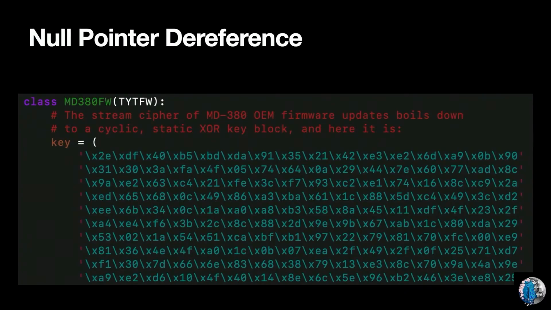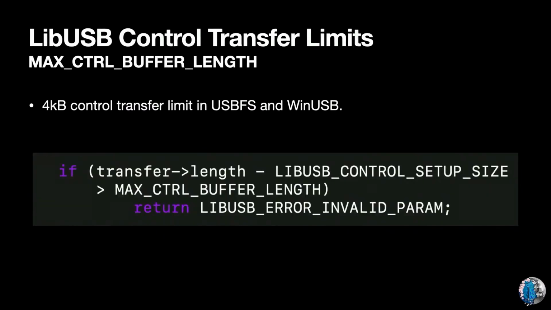Now, there's one complication in here, which is that Linux hates all of us and wants us to suffer. And libUSB on both Linux and Windows has a line like this. This is the Linux version. It's saying that if you're doing a control transfer, which you can think of like port 0, if this were networking, which it sort of is, if that's longer than max control buffer length, which is hard-coded to 4096, then it just returns an error for an invalid parameter. This means that on Linux, I can never read more than 4 kilobytes from my device in a given upload transfer.